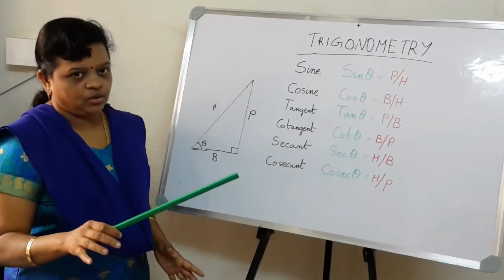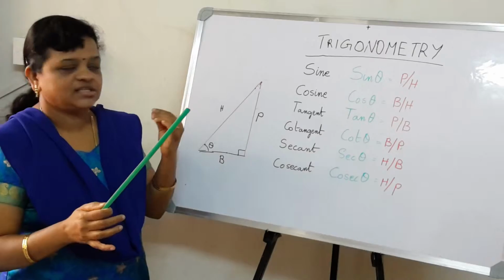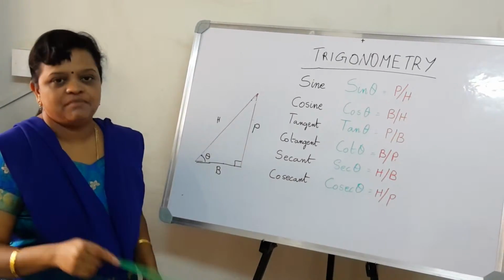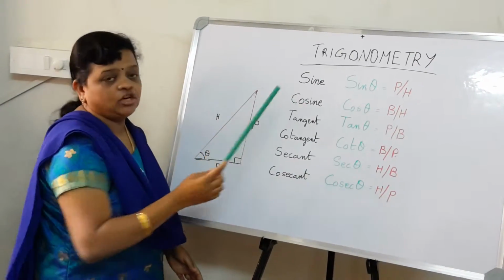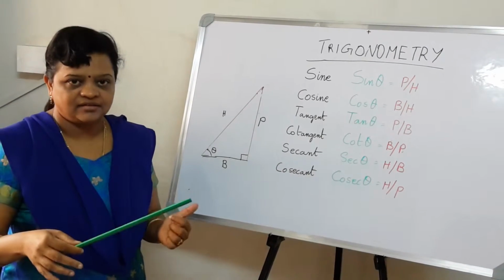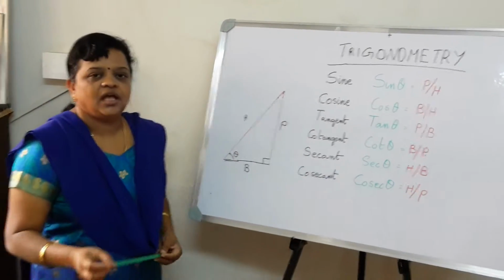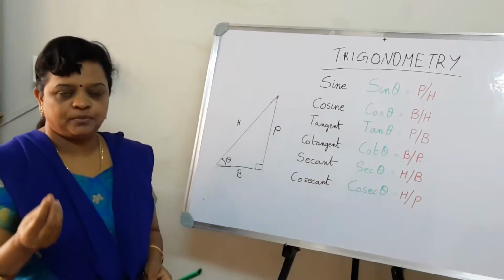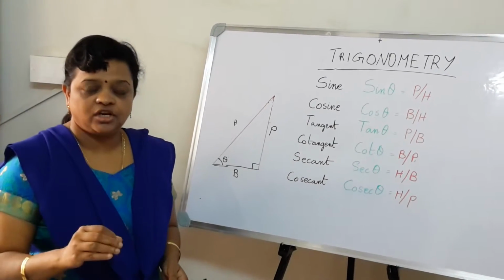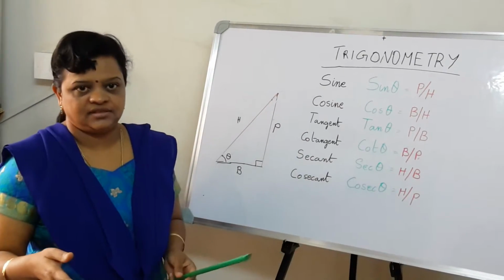Gon is a Greek word itself which means sides, and metry is from metron, a Greek word which means measurements. So basically, trigonometry is the science which deals with the relationship of sides and angles in a triangle. Because Pythagoras, if you've noticed, has given us the relationship of sides, like your hypotenuse, base and perpendicular. But in trigonometry, we have the advantage of using both the angles and the sides.